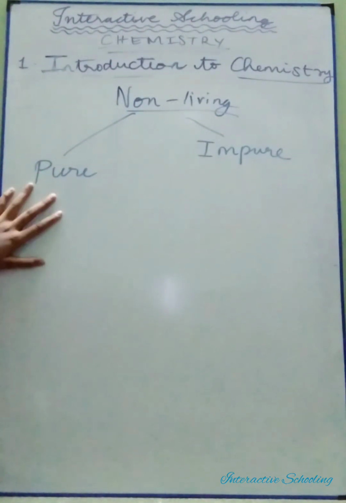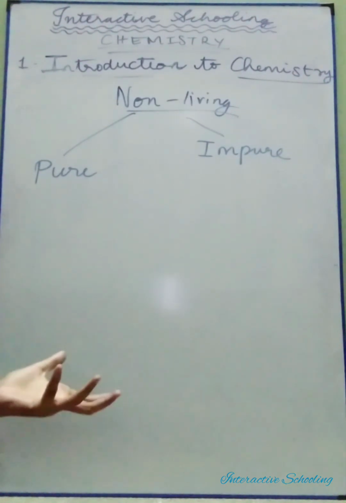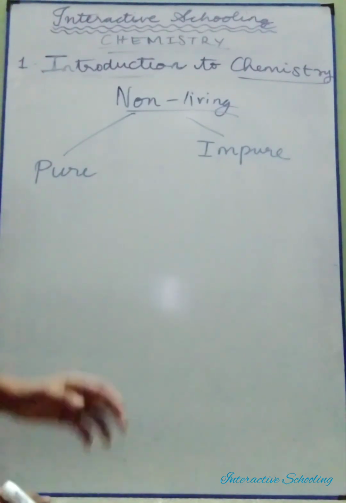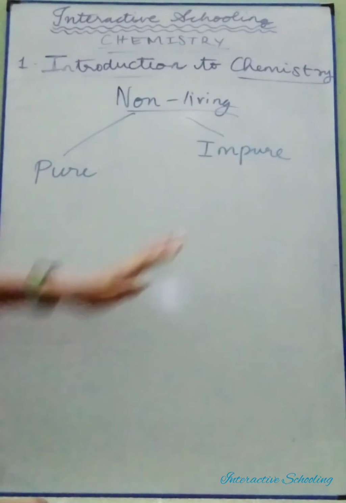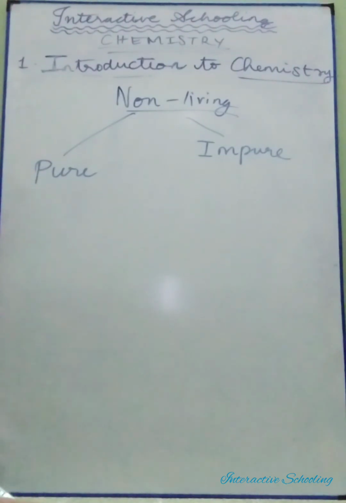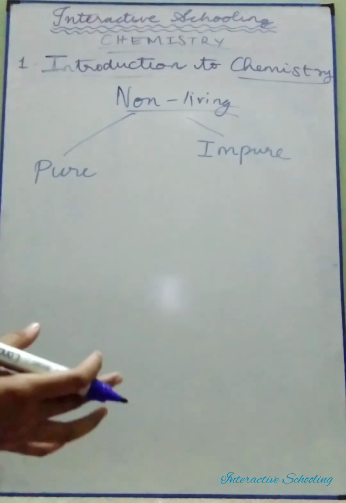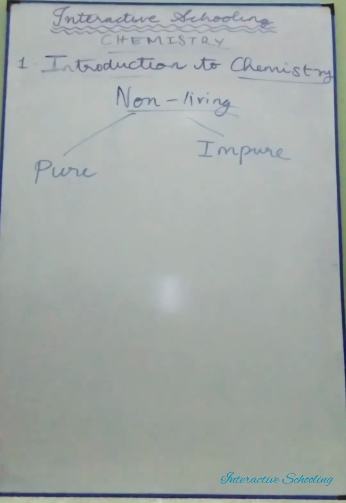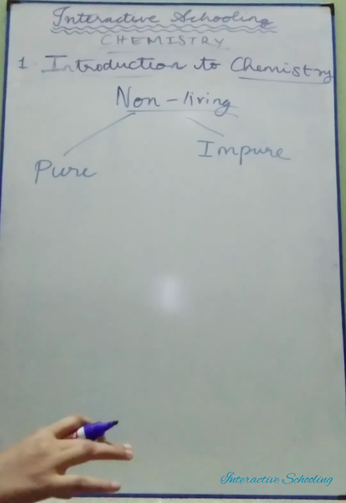A pure substance is something that's entirely made up of the same kind of particles. If I say, hey look, this water is pure, what does that mean? It means that that water has nothing else. It only has water molecules. But if I say, I have impure water, what does that mean? It does not only have water, it could have some pollutant in it, contamination. Not only contamination, it could have some mineral content, some salt content. It's not entirely made up of water. It's not in its purest state. It has some other constituent also.